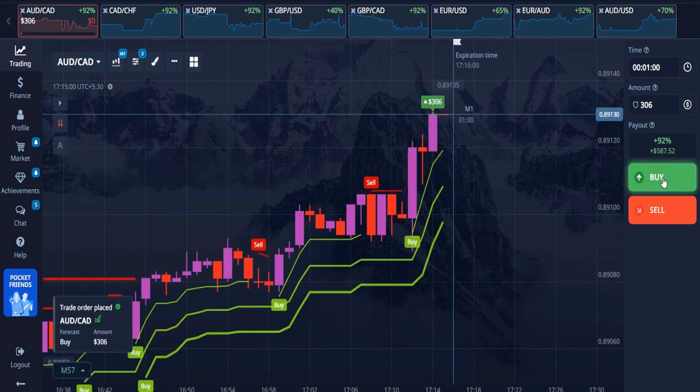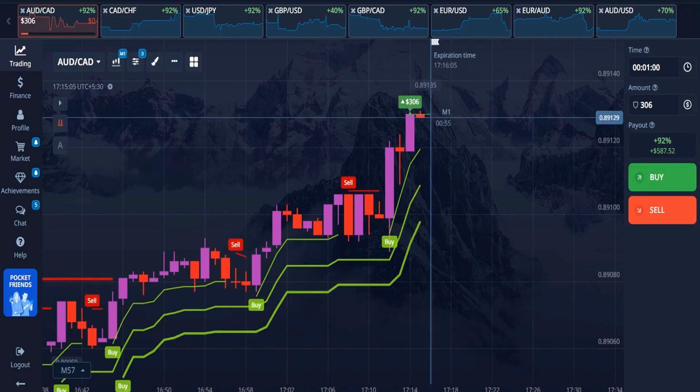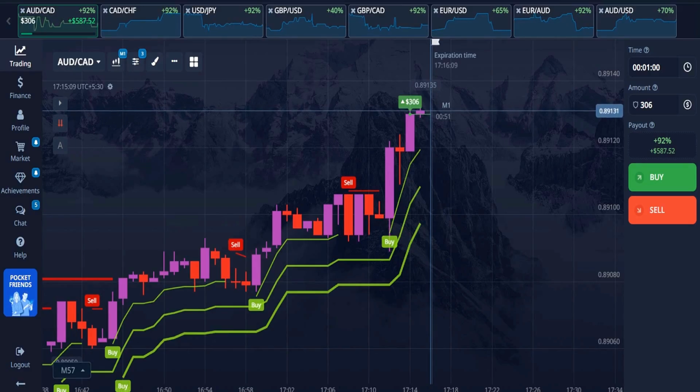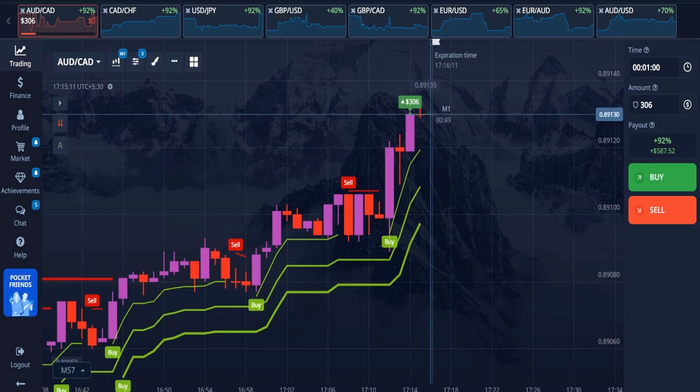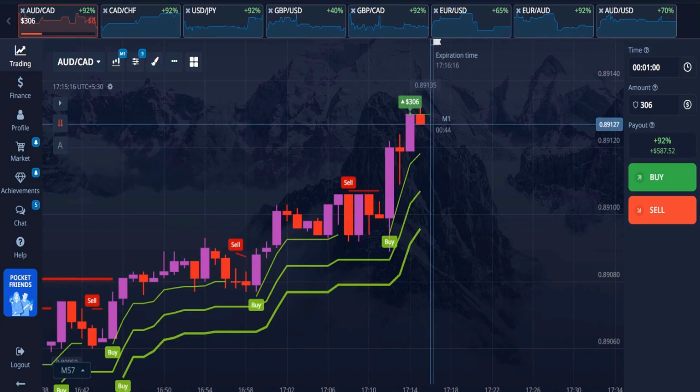All right, traders, now let's take a look at this buy trade I've taken. But pay close attention, because this is actually not the right setup as per our strategy. Yes, if you just look at the chart, it might look like a good trade. The market seems to be going up, and all 3 Supertrend lines are below the candle, which usually signals an uptrend. But here's what's missing, and why this is not a valid trade.